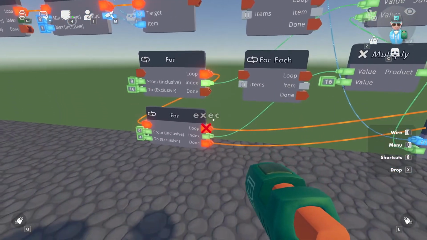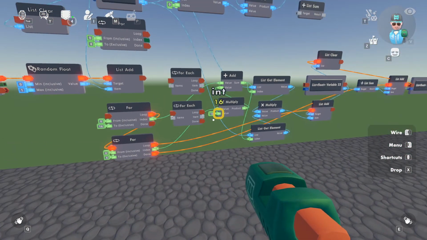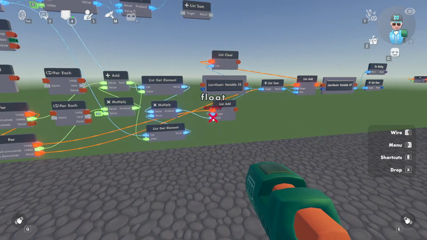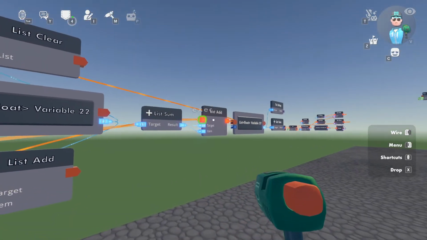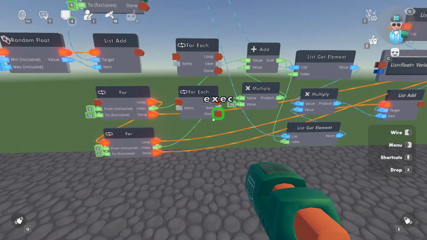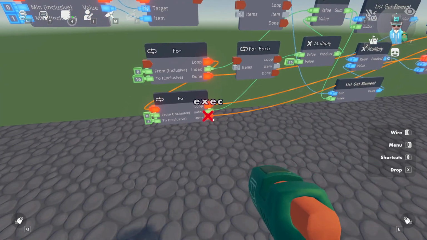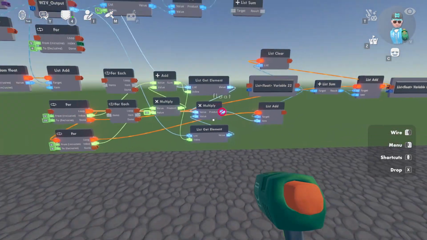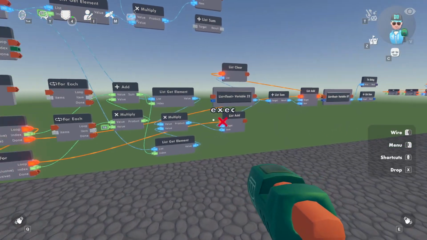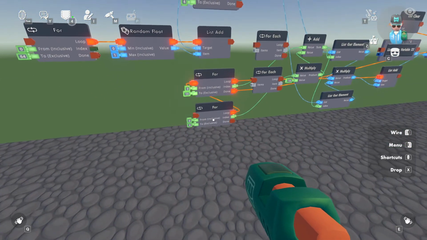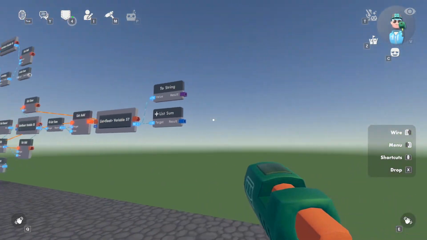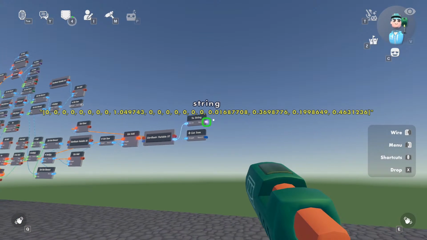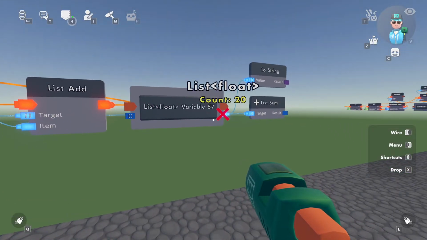So if I just swap this, this goes to this list add, and this goes to this, and now this goes to this. What does this yield? No way, wait, this looks a lot better.